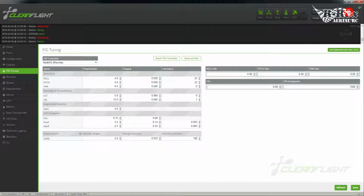PID tuning. Okay, PID tuning on a plane. It's not as sensitive, but you're going to want to play with this a bit. First of all, your roll and pitch. To start off with, I find for, say, for example, the fixed wing I'm flying, 3 to 3.5 is generally a good start. I'm going to say 6 for that. I'm going to leave these other two alone for now. Now, I'm going to be running Bluetooth so that I can adjust this later when I'm out in the field, but we're just going to set that for now.